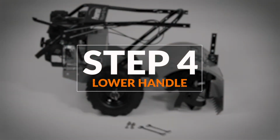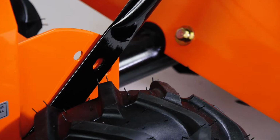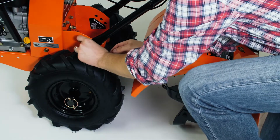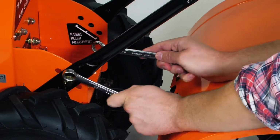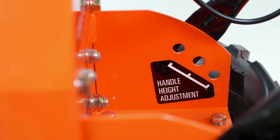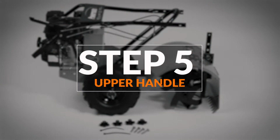Step 4. Lower handle. Align the lower handle holes to the middle height adjustment holes in the transmission cover. Install the M10 by 25mm bolts, flat washers, lock washers, and nuts. Tighten securely. Note: these adjustment holes can be used to provide a taller or shorter handle height according to your specific needs.